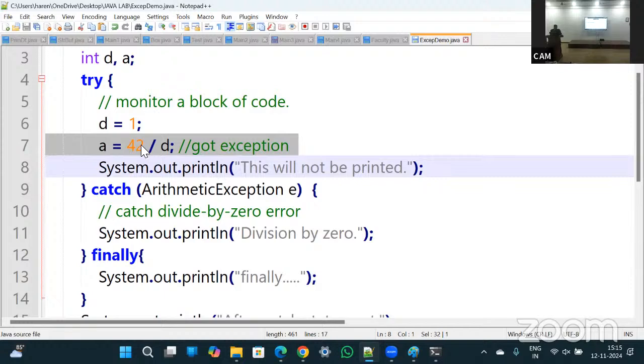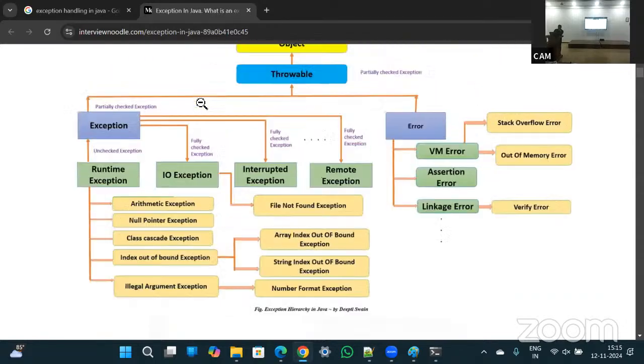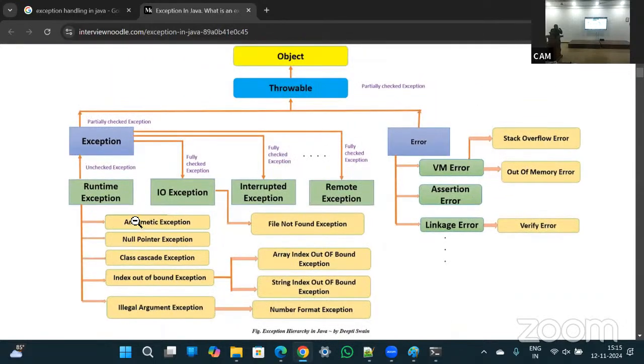Observe here, arithmetic exception. We call this arithmetic exception.